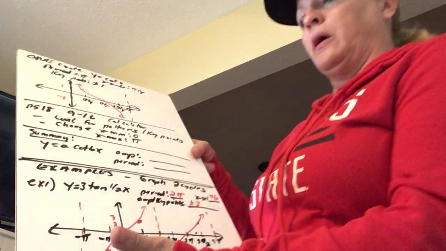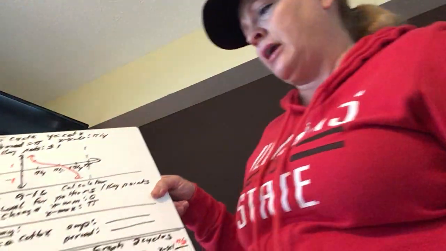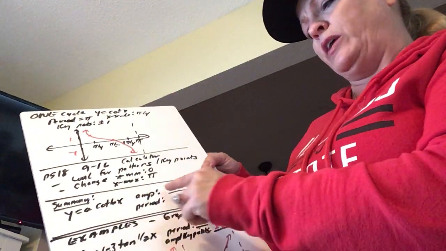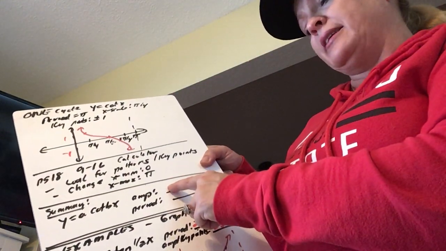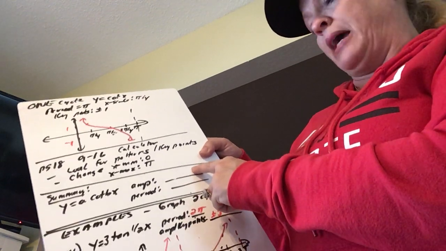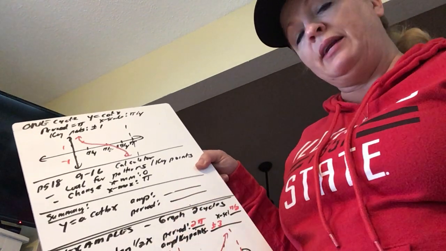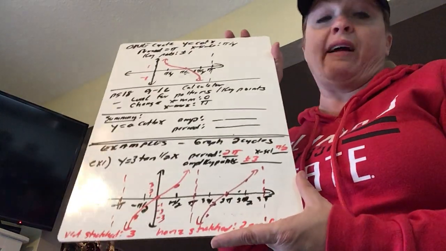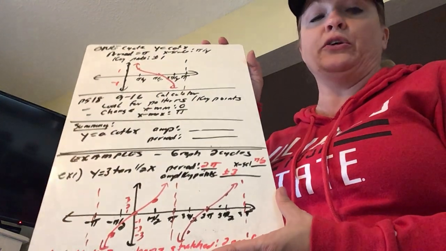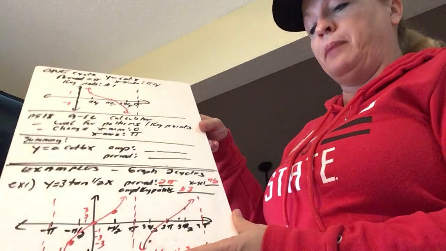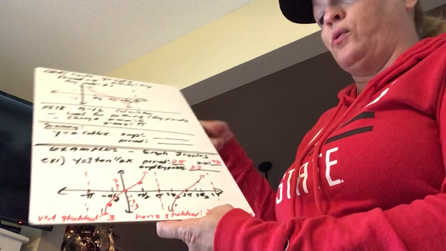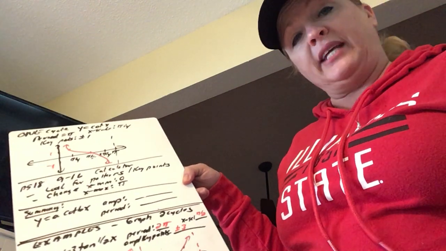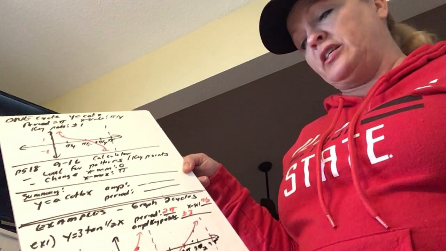Okay, so if you are back from doing page 18, when we have y equals a cotangent of bx, we know the amplitude is technically plus or minus infinity, but we know we have key points at plus or minus a, and again, the period can be found by taking pi over b. Okay, so now if you want to take out graph paper, you can use the template that I've attached, or you can just sketch these on a piece of notebook paper. We are going to do 3 examples. We are going to graph now changes of tangent and cotangent with changes in their equation.